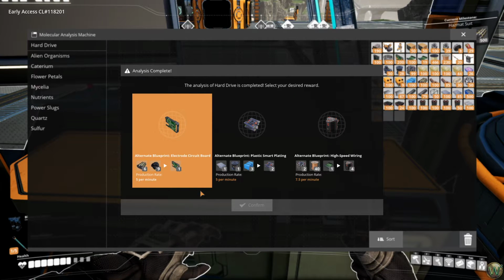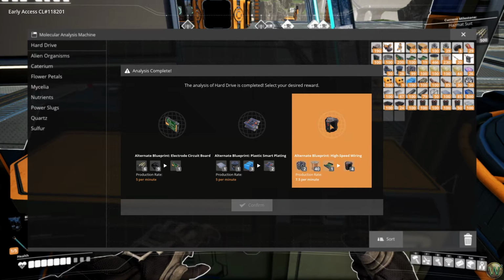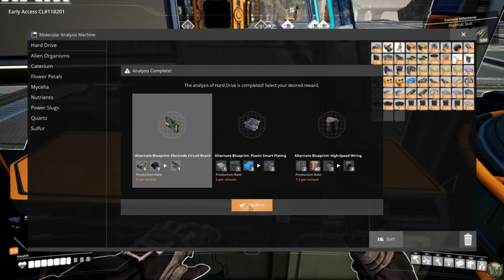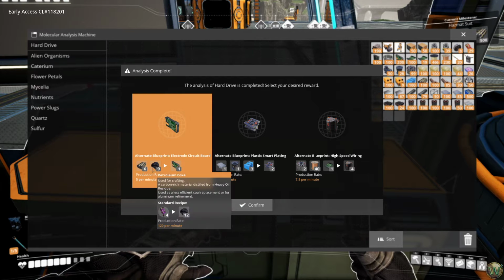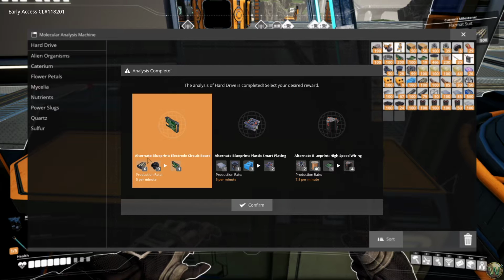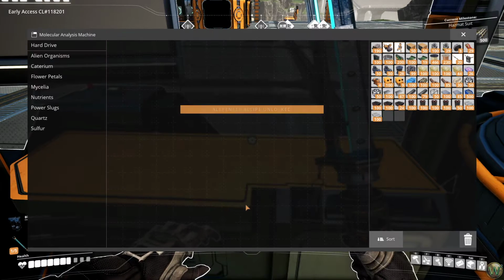So the first thing we're going to do is finish this hard drive research. I'm going to obviously put the space elevator researches at the very bottom of my list, so we're going to take this one even though we're not going to use it. It's the electrode circuit board, rubber plus petroleum coke. So this is basically, what if you wanted to make a circuit board completely out of oil products? Makes circuit boards.